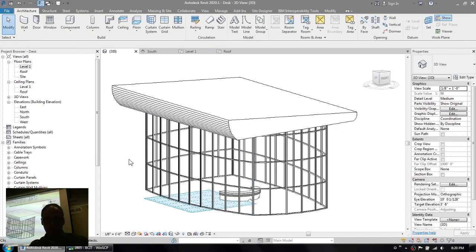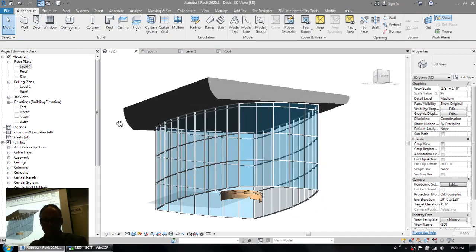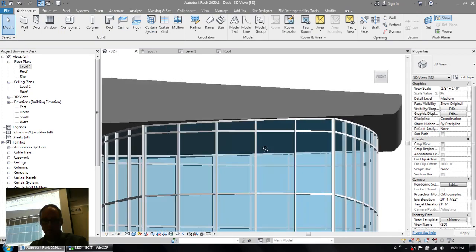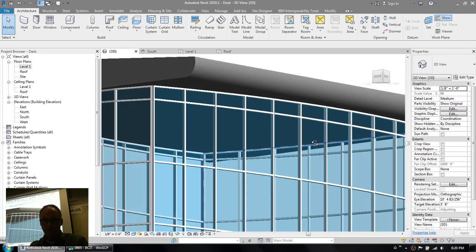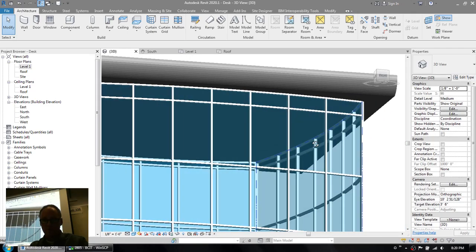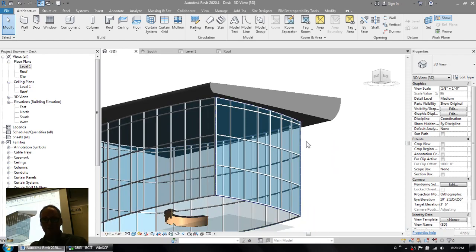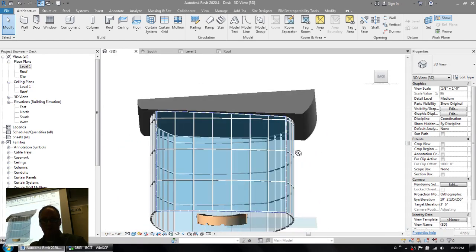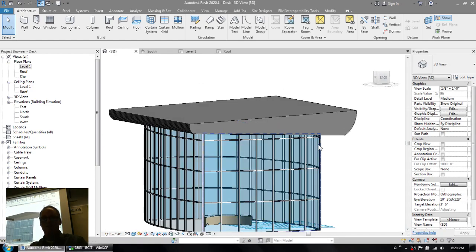So that is the final destination of this exercise, and you can see how the mullions and the curtain wall are trimming themselves to meet the underside of this crazy roof. A lot of architects use some other software because they're good at it to build some kind of crazy roof form, bring it into Revit because Revit's really good at doing drawings, and they'll bring that geometry in as an in-place family.